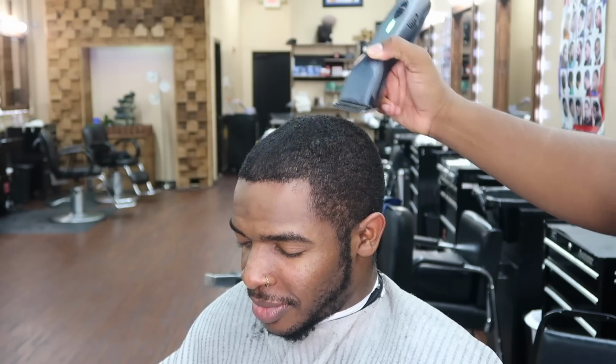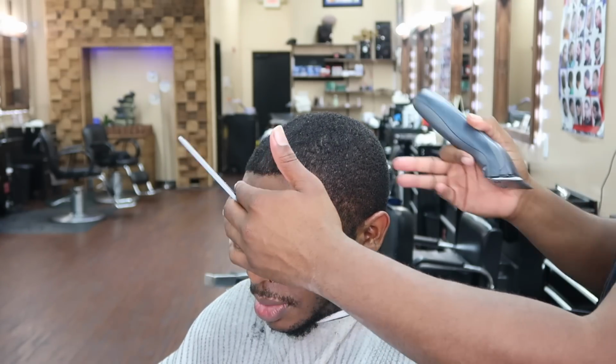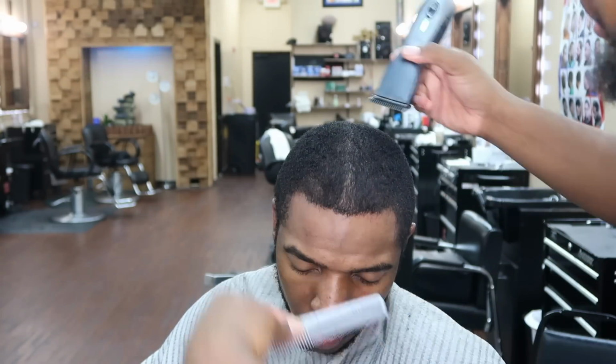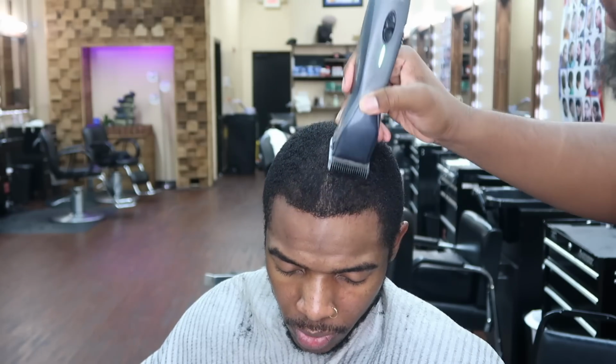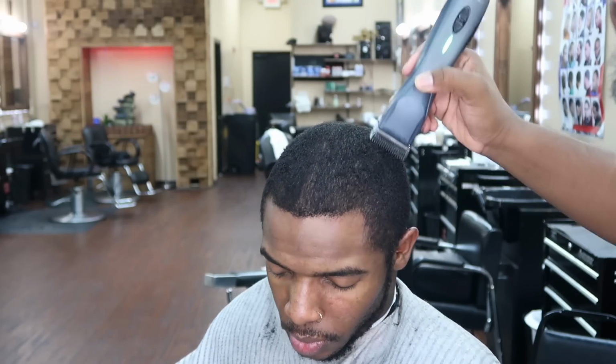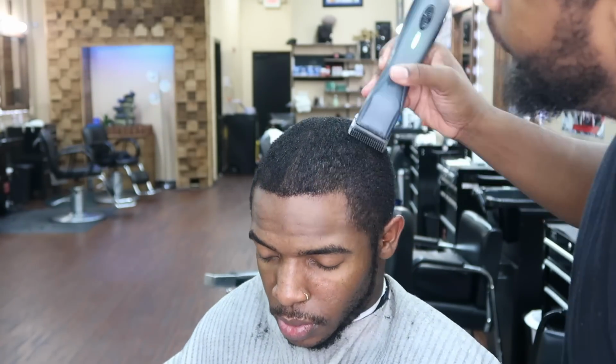I comb through, still coaching that hair, and coaxing that hair to lay the way that I would like, or that he would like. See, the part is still there, but a lot of my other issues are gone. Those swirls and different growth patterns have pretty much been annihilated, and I'm just left with that part, so I can work with that. Like I said, over time, that'll be great anyway.